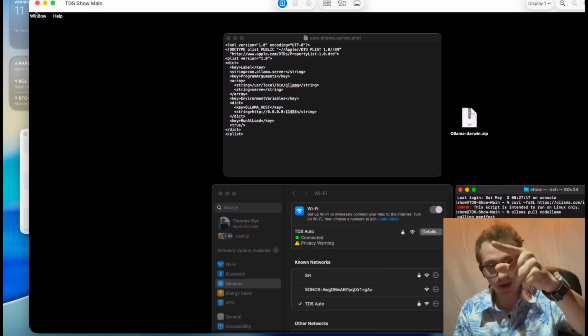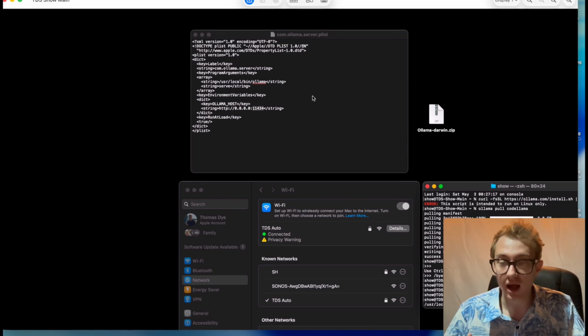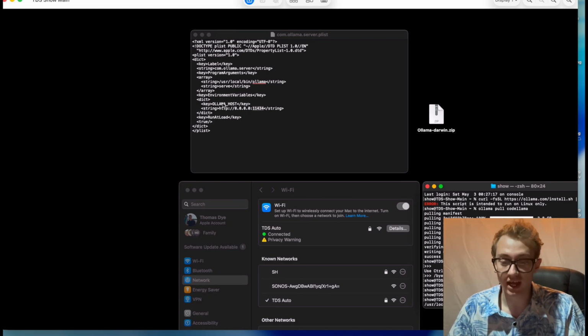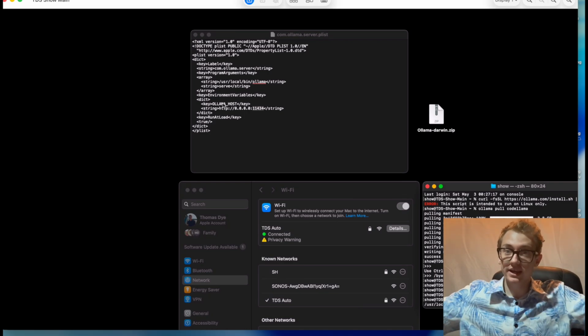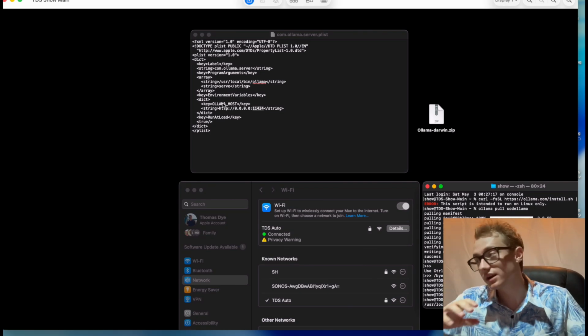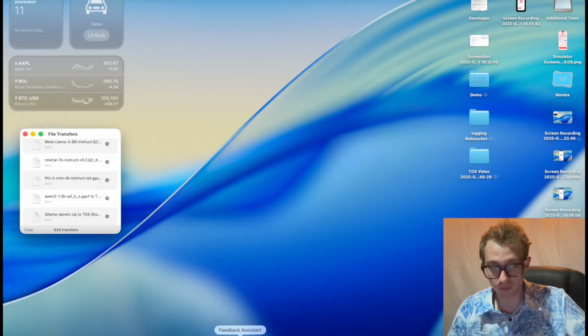Over on this other Mac, which is the show Mac, I've got Ollama running. I'm using the command line to run Ollama, using the serve command. I've got an environment variable set for the Ollama host just to make it available on the local network. You could be doing this some other way, it doesn't really matter. You could be using an external model. That makes it available on the local network.